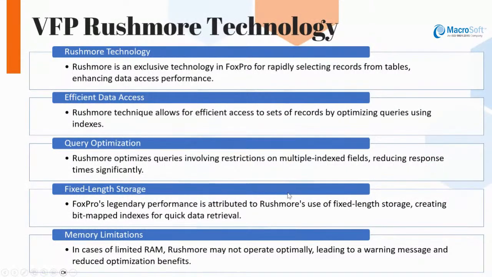Rushmore technology was introduced by VFP. It was very good and made the applications very fast. It provides efficient access to the data. Query optimization was super. That way it basically provided a robust application. It was so popular that the database was very tightly bound to the code, and the VFP code is written based on this Rushmore technology. We need to understand how the code is written, and when we are migrating from the VFP database, how all these logics and the technology will work.